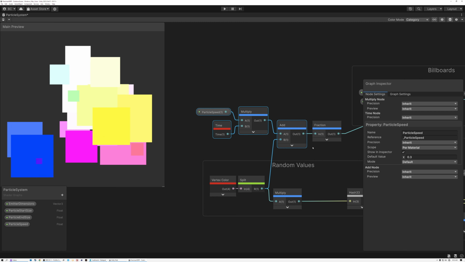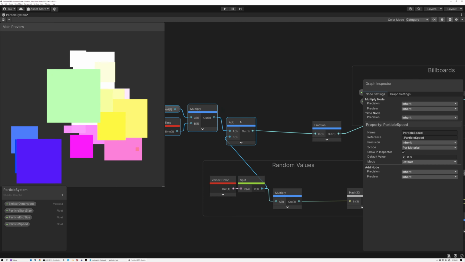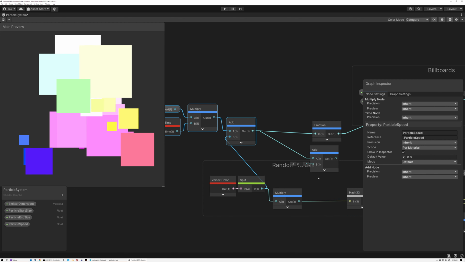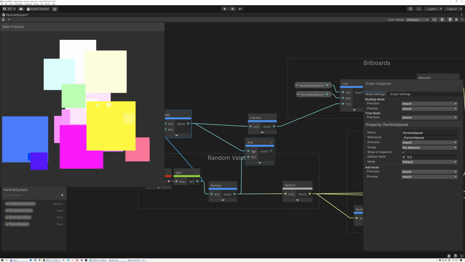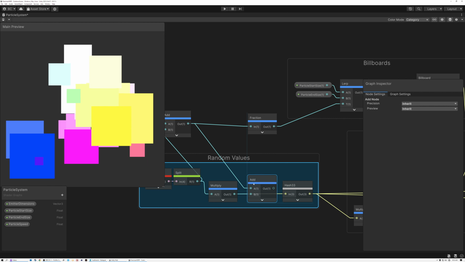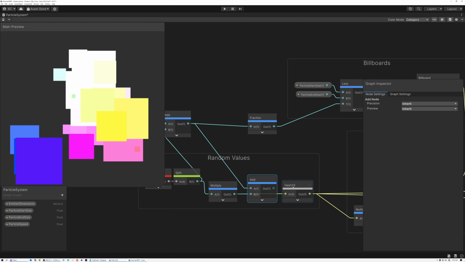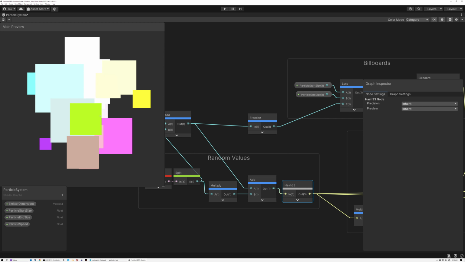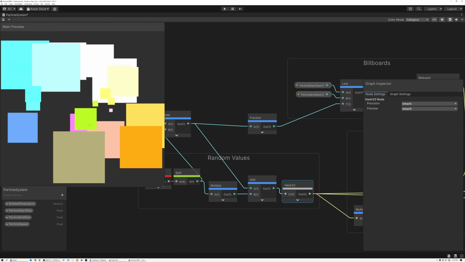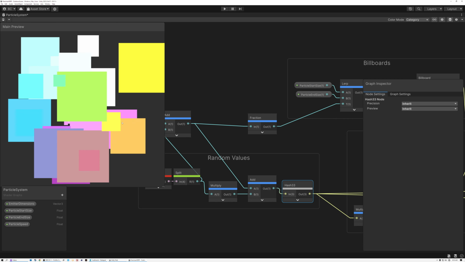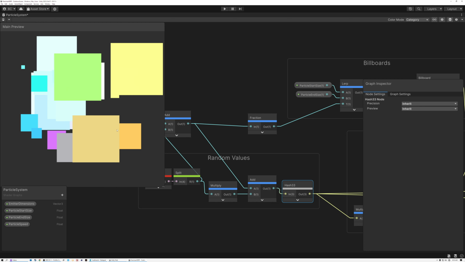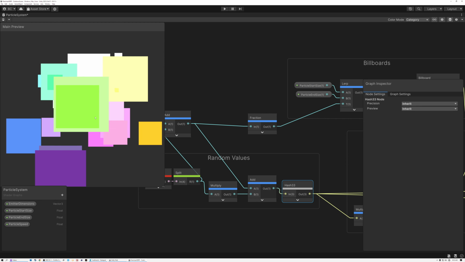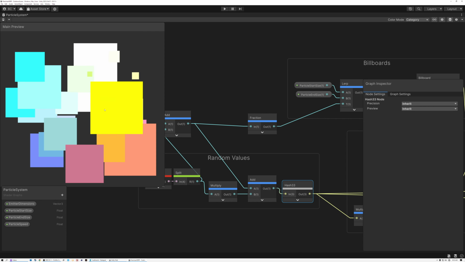Okay, so this is our particle lifetime here. And if we take this value and just add it in to here, now what's going to happen is every time the particle spawns, it's going to generate different random values. So as soon as I plug this in, what you'll see here now is that each time the particle's spawning, we're getting different values. And the different values make the particles jump to a different position inside the emitter. And they also make the particles have different colors that we're seeing here.